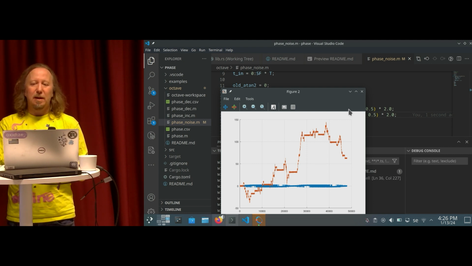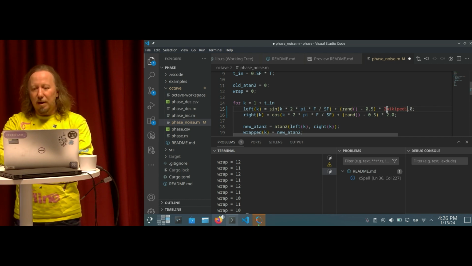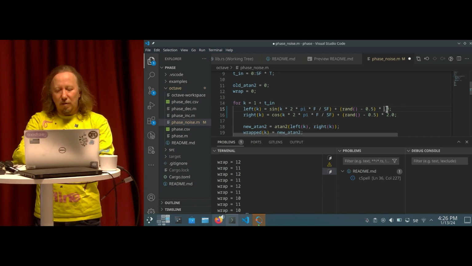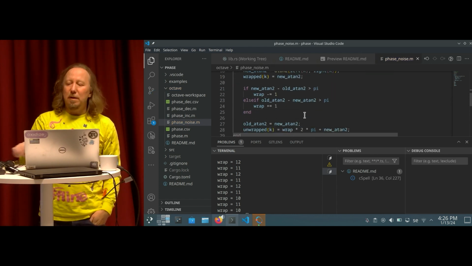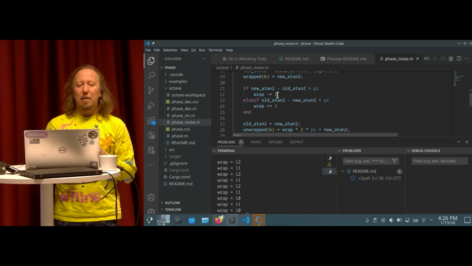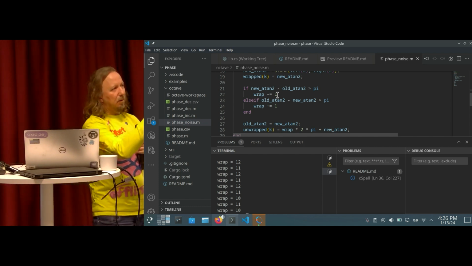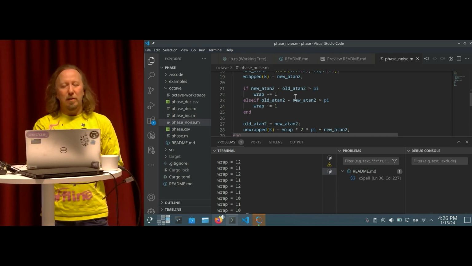So we can put it back to the more reasonable 0.5 and 0.5 over here. The algorithm here is exactly the same as I showed the first time. The only thing is that we also have to check for the wrapping in the opposite direction if we are going to be able to track the record turning and going backwards. But besides that, all is equal.